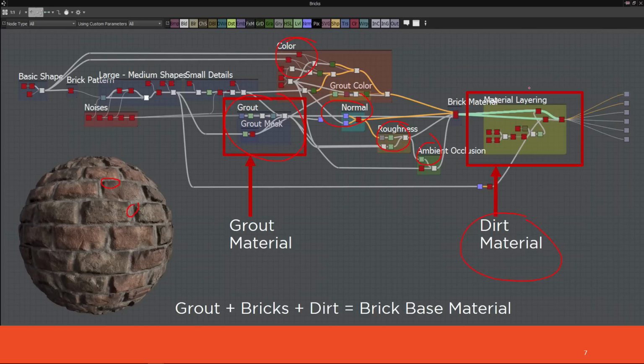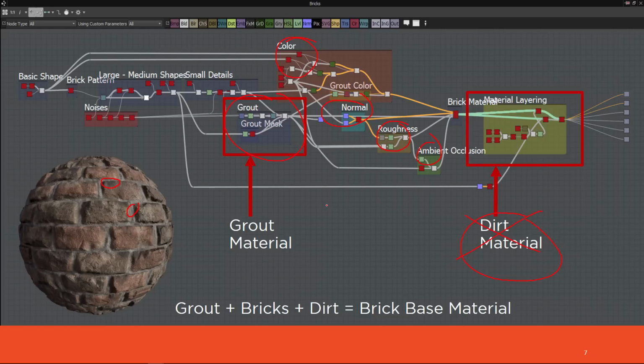So in this case, I would probably want to set up some controls so that I could turn off this dirt material so that it can be used in all types of projects. Another thing to think about as well is, notice, like I said, I have this grout material and that I'm mixing it in here within my brick in the areas of my color, normal, rough, and ambient occlusion, and so on, and I have this mask controlling this.